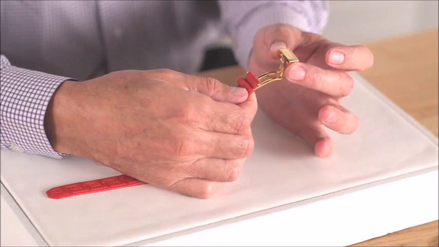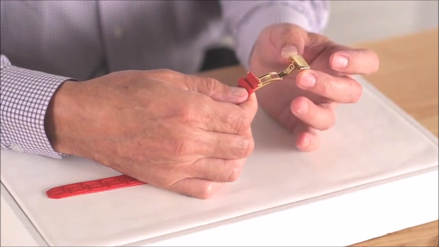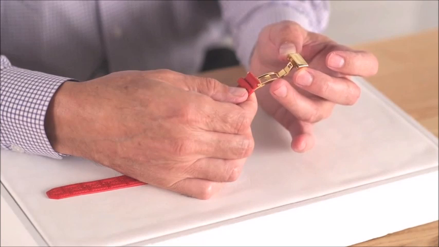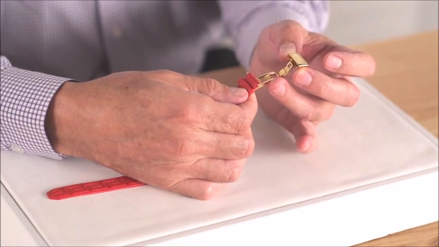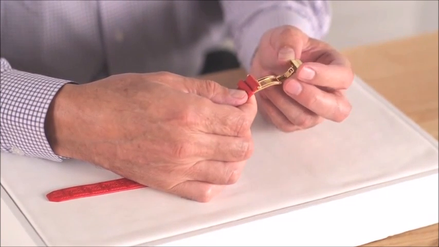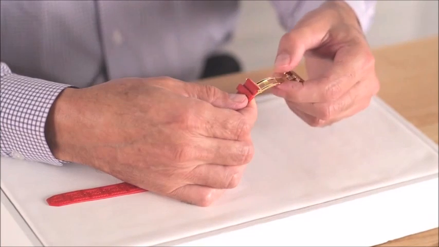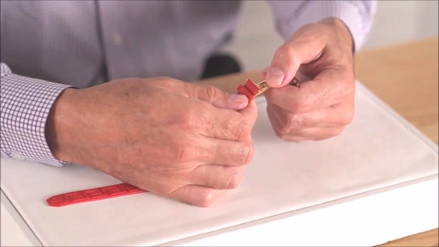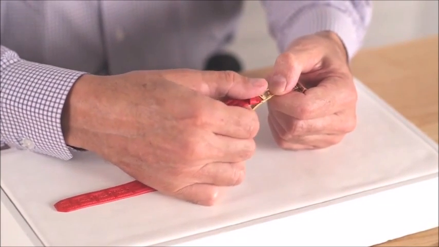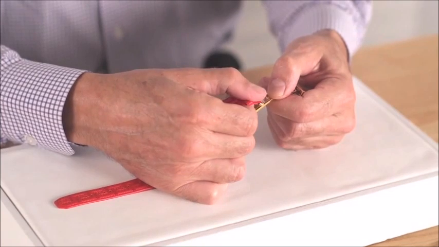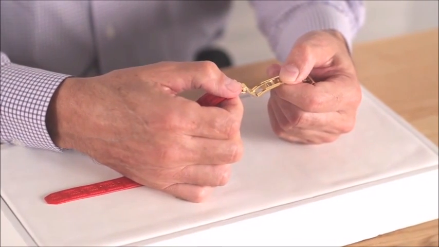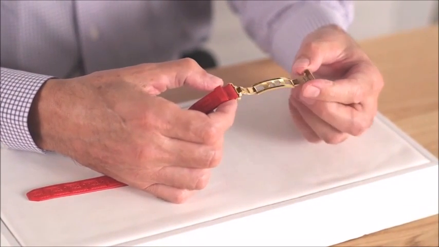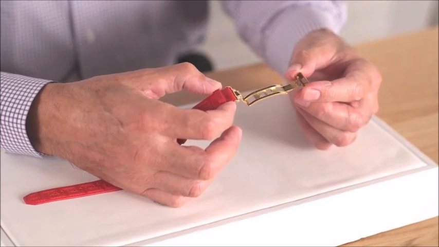Now what I've got on my hand is the buckle. I've got one half of the deployant clasp exposed and I want to expose the other portion of it. What I'm going to do is simply hold it down with my thumb and pointer finger and then pull the opposite side. And now you can see the deployant clasp has been completely opened.